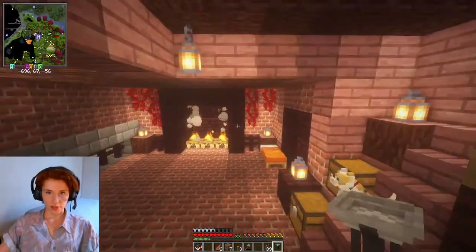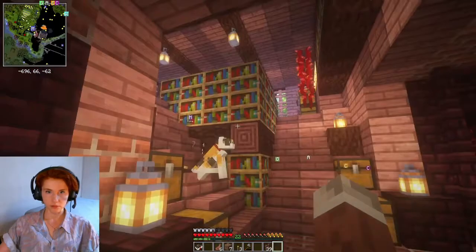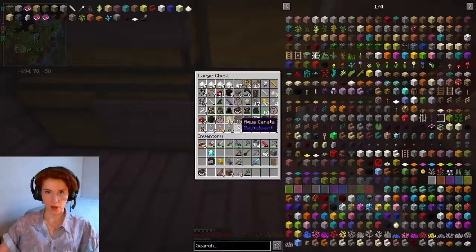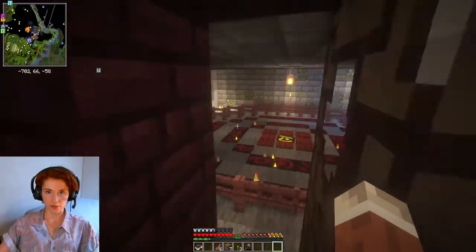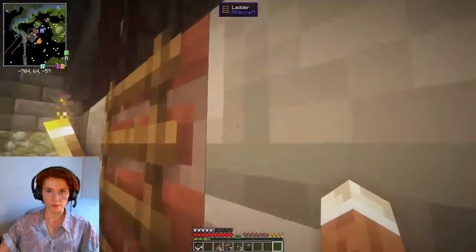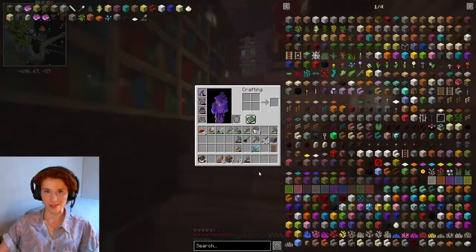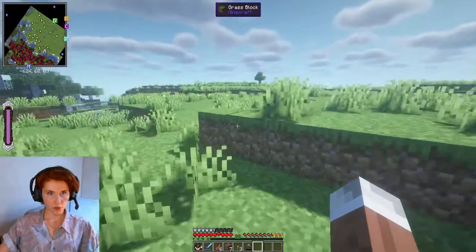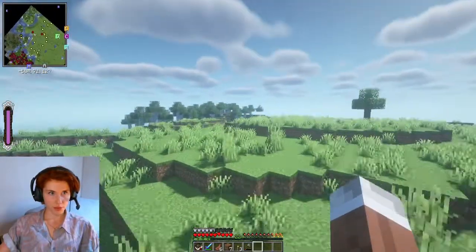I'll put this brazier here. I'm gonna put this fence back. I'll put that back. I'm gonna put the stuff in the box. And then we are going to go snake hunting. Let's do it. I'm just gonna have a bit of a squeeze at the various mobs that are around.